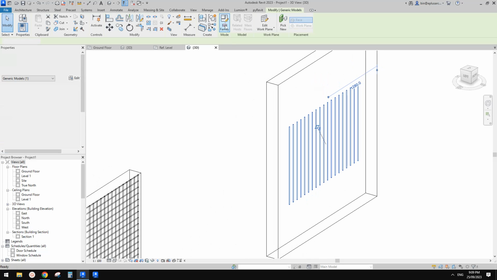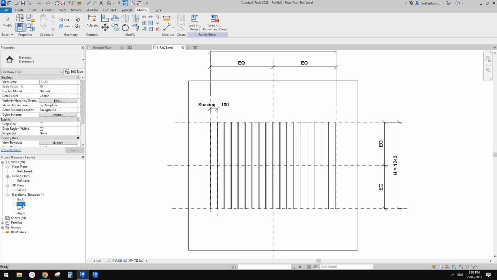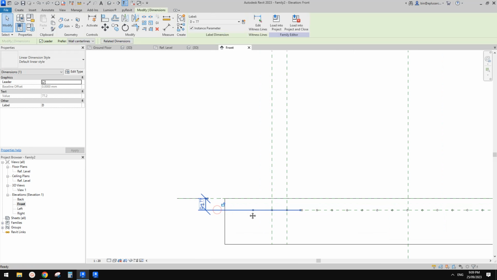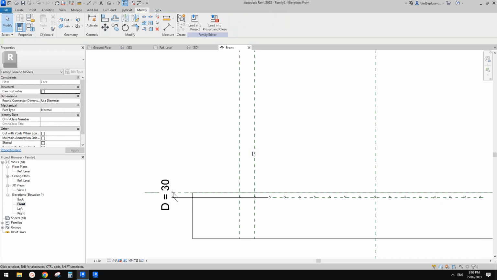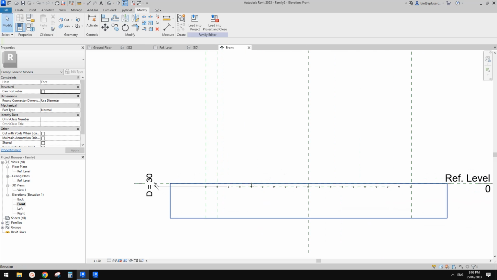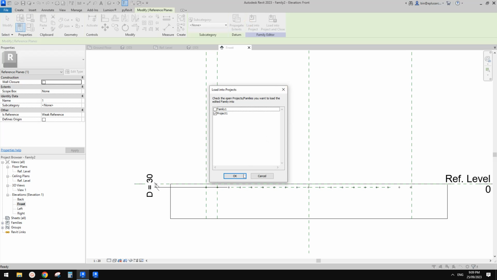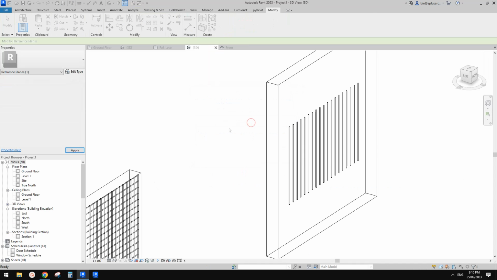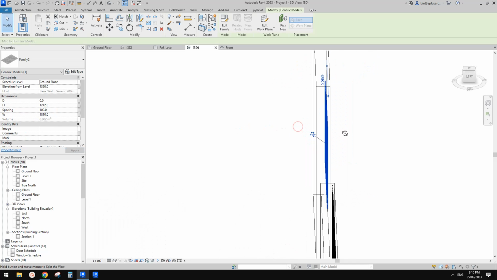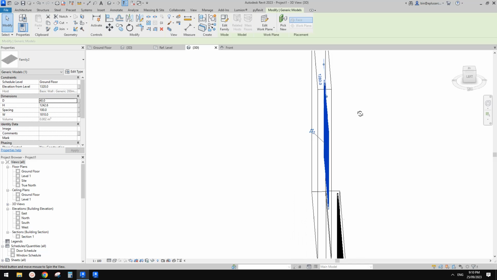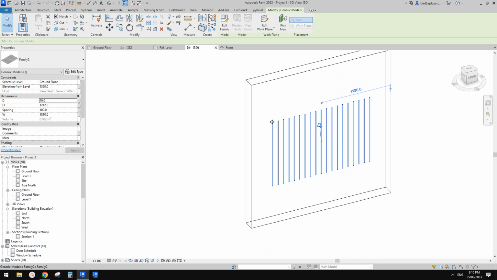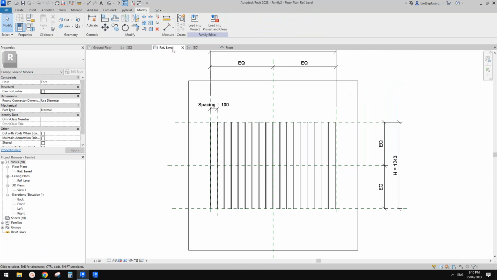Let's have a look why. Go to front view. D is here. If I change D to 30, yeah, it works here. Interesting. Load this one back. Override. Okay, it works now. So I'll type 40. Still doesn't work. It looks like there's some issue with this parameter.